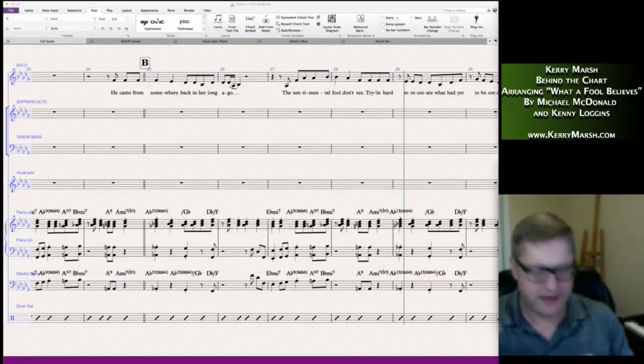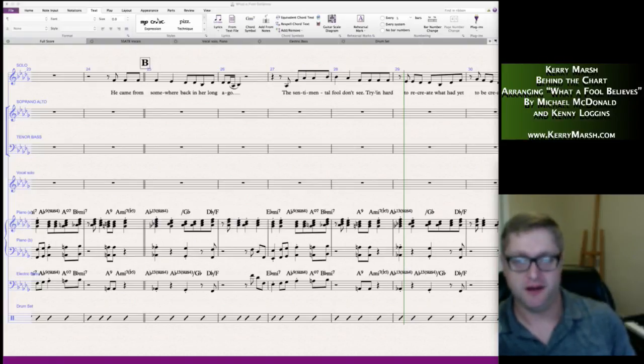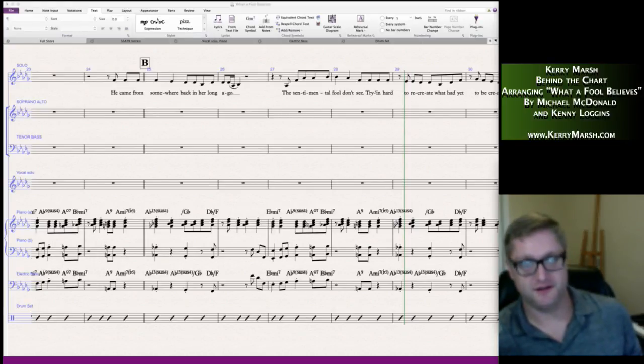All right. It's time for part two of the Doobie Brothers chart, What a Fool Believes. I'm doing this for Fairview High School in Boulder, and that's Janice Vlahos' group. This is her mixed group, Excalibur. She has two groups that I write for. Excalibur is the really excellent mixed group.